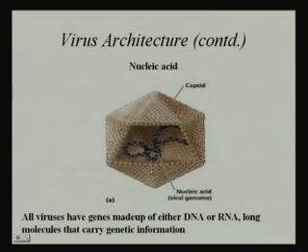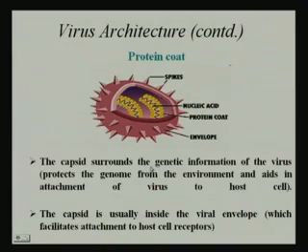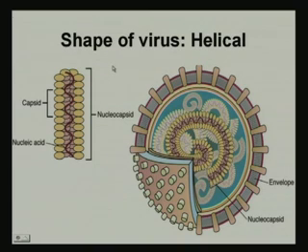These are the different architectures of bacteria, virus, sorry, and in this virus architecture, in some viruses, the protein coat is there. Beside this protein coat and nucleic acid, certain envelopes are present to which spike-like structures are attached, and these spike-like structures help the virus to go and sit on the cell surface of the host cell.